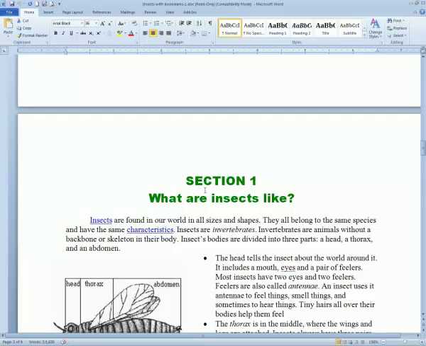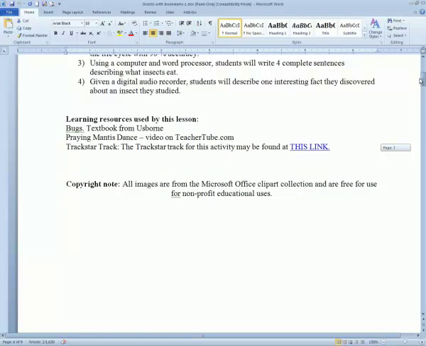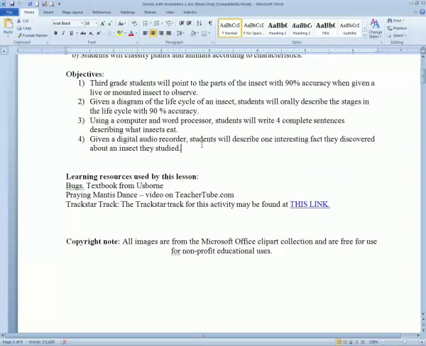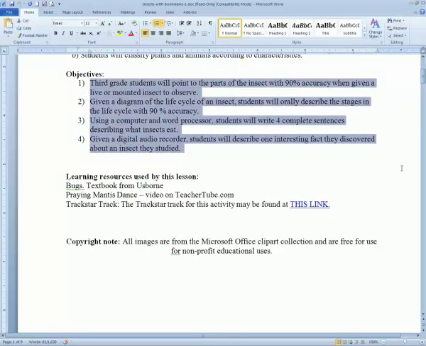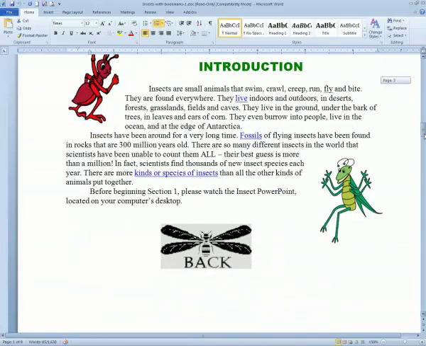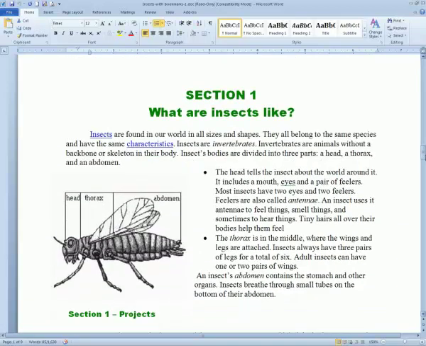Then for each objective that we have, there will be a section of the lesson plan that provides the content the students need to understand, things like vocabulary, words, and concepts, for each one of the objectives. You'll notice that in this lesson this student had 4 objectives. That means we will have 4 sections, and each section is specifically and explicitly aimed at learning what you need to learn to accomplish a particular objective.